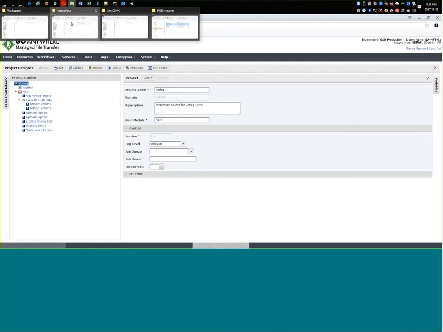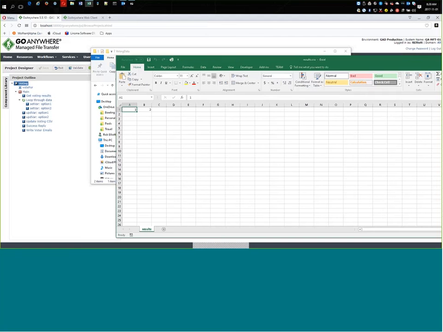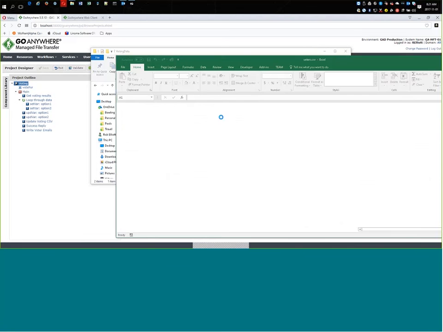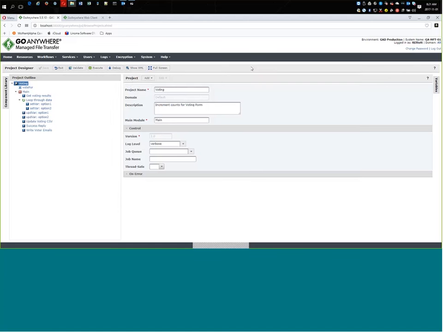So behind the scenes, if you actually go back and look at that, I have two files over here. One is the results and one is the voters. The results is just a CSV that we can open up and look at, and all it contains is the voting for both options, 1 and 2. So it's just something to maintain data for me as I'm going. And then the voters is just giving me a list of the voters who actually have voted and which options they actually voted for. Again, just as an auditing trail. So again, it's just giving me ways to basically maintain and keep up with that data.